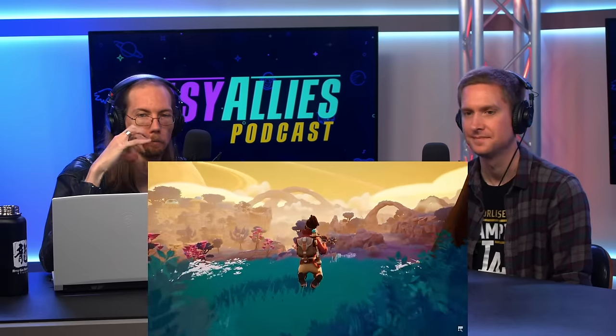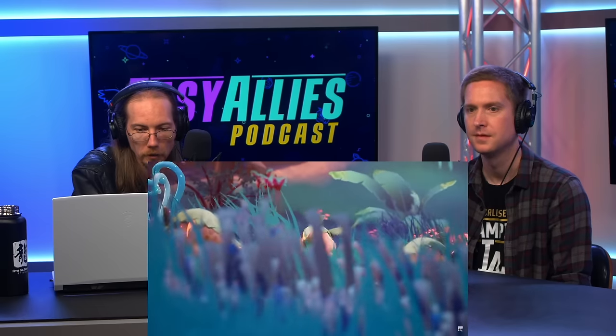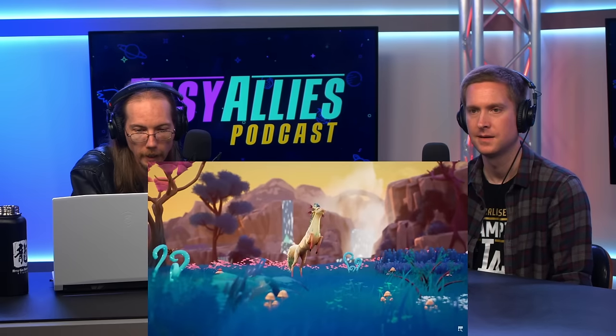Also from 11-bit, Creatures of Ava, which is entirely different. And this is interesting because this is the one where you're playing as this woman playing the flute and you've got all these animals and stuff following you around. Looks so cozy. This is developed by a pair of Spanish studios, Inverge Studios and Chibig.